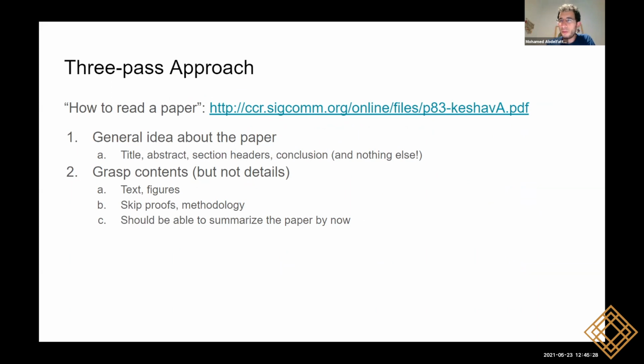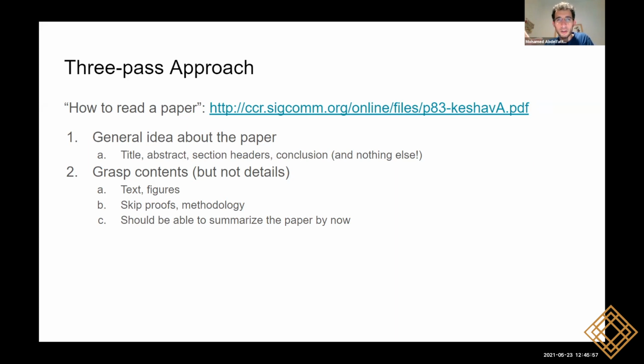For example, the first paper I wrote during my PhD, I had a page and a half about exactly how we synthesized a computer chip using Synopsys Design Compiler and a 65 nanometer technology node. And I needed to put all of that in the paper because other people should be able to reproduce it. They should understand exactly how we got these results, and they should have the methodology to trust the results. But at this point, that's not your job. At this point, you're just trying to grasp the contents.